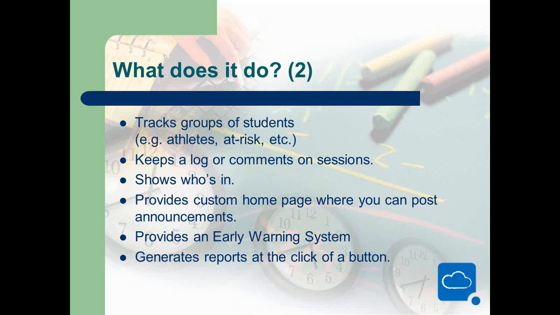But the early warning system is a place where you can keep track of things that need followed up on so they don't fall through the cracks. In other words, I can make early warning forms for tutoring, counseling, advising, financial aid, whatever I need to. And when I build an early warning form, I tie people to it. So like if I build a tutoring early warning form, I might tie it to the tutor coordinator and the tutoring center director. And then when somebody initiates that form, those two people will automatically be copied on it, and as it gets followed up on, they will both be copied on it until it gets closed out.